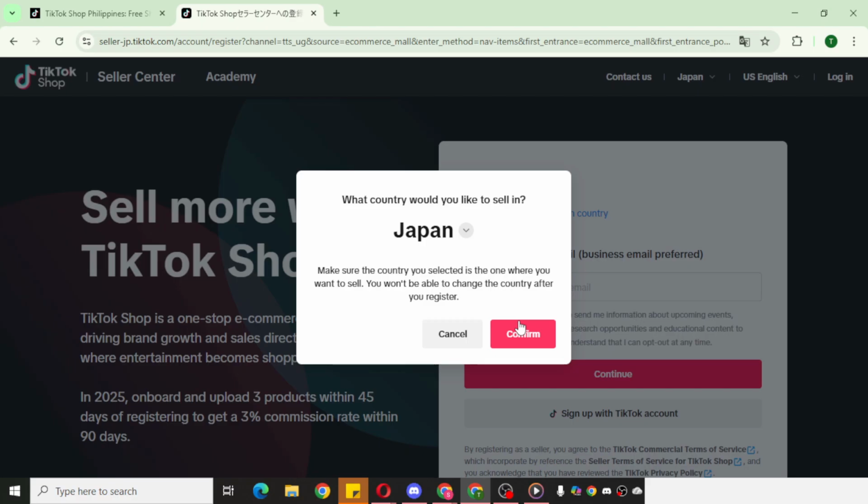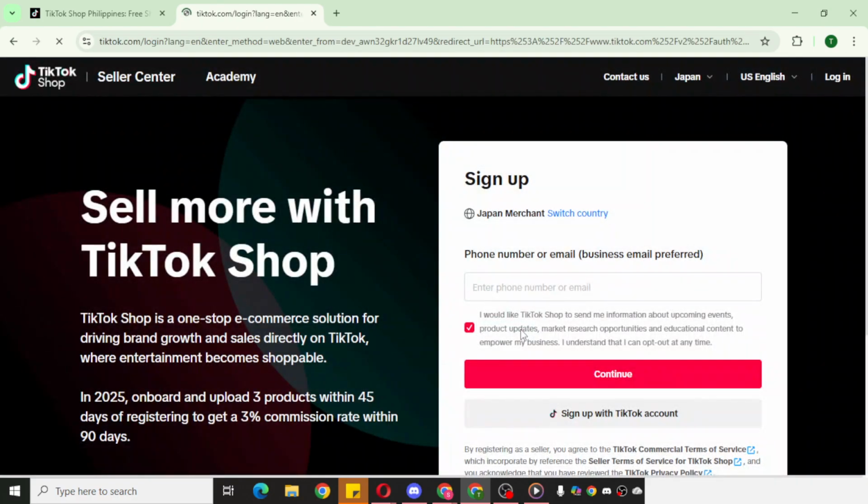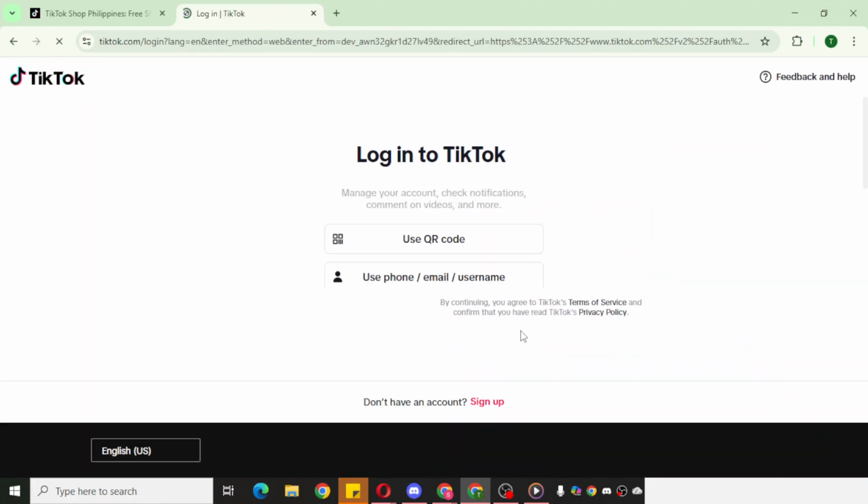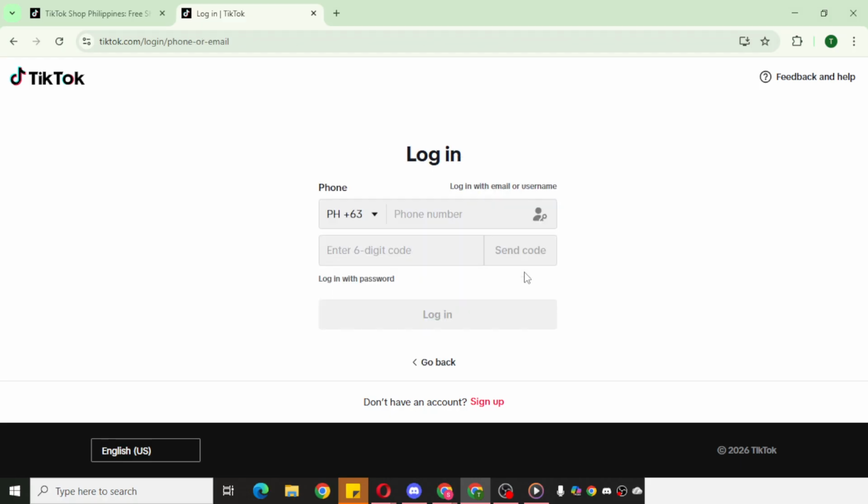You'll also be asked to provide documents to complete your TikTok Shop setup. This is normal for verification. Be prepared to upload clear images or PDFs of the requested items, such as a valid government ID, proof of address, or business documentation if applicable. Make sure names and addresses match exactly across your documents and your account. Good lighting and sharp scans help prevent rejections. If a file doesn't upload, check the size and format and try again.